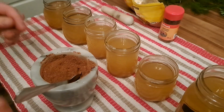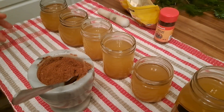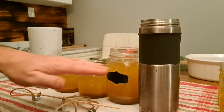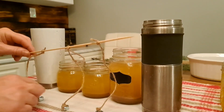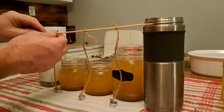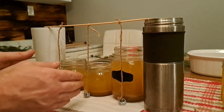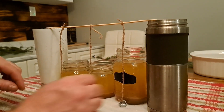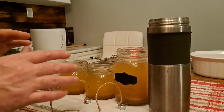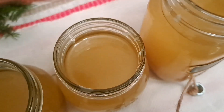We can't add the ingredients yet — if I were to take these spices and mix them in now, everything's going to settle to the bottom and you're just going to have a clear white candle, which isn't what you want. We have to wait a little bit. I tied the wick onto the nut earlier, and now I'll line these jars up and grab a skewer, tying each wick individually to the skewer according to jar size. You want just enough that when it's sitting, the wick is tight and straight, sticking straight up. When we add our ingredients you'll see it turn a milky white color — that's when you know it's time to act, because it hardens up really fast.